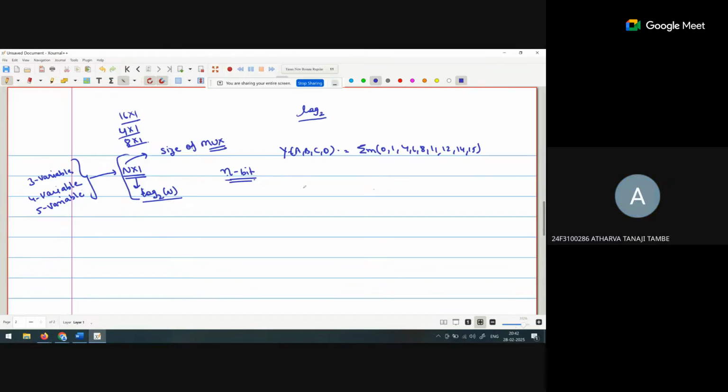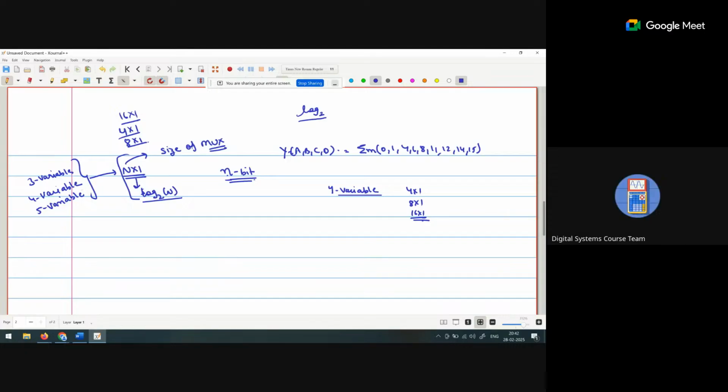Small n is never related with capital N. If you have 4 variables, you can't say that you can use only a 4 cross 1; you can use 4 cross 1, 8 cross 1 or 16 cross 1. That is all up to you. Clear? Yes, sir. Clear. Okay.